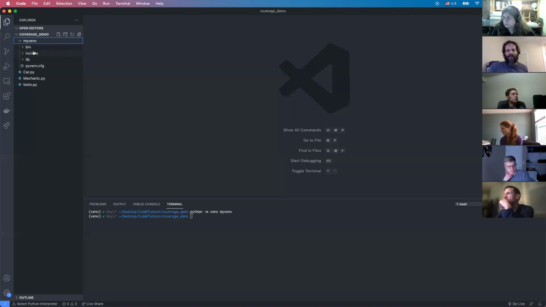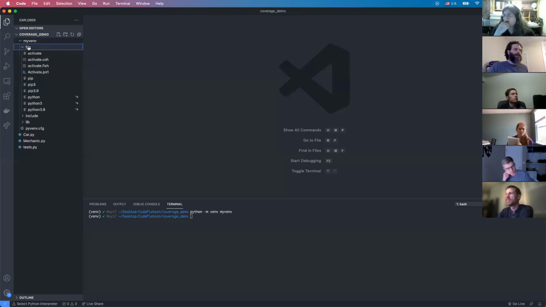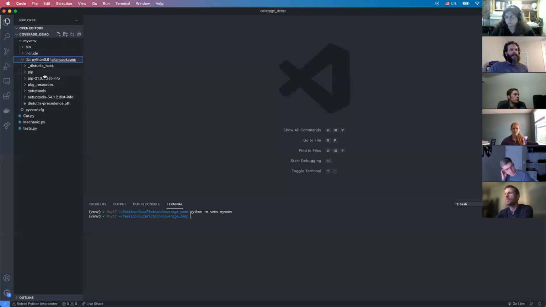You don't need to go in here and fiddle with stuff. I'm sure there's a use case, but basically you don't need to worry about it. Here are some executables that use Python 3. Again, you don't need to worry about that. The library doesn't have much in it now, but once we start importing third-party modules, this is where they're going to go, just like node_modules.